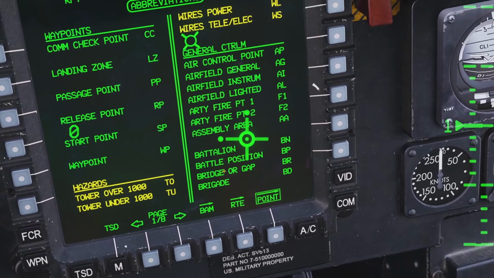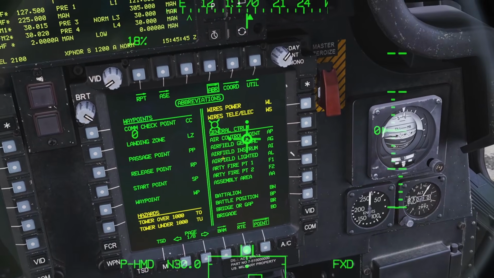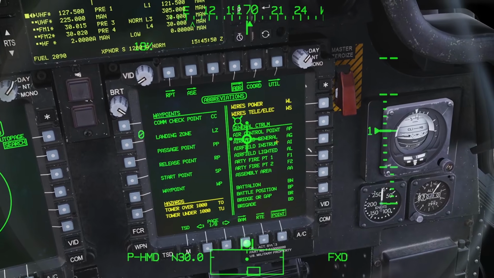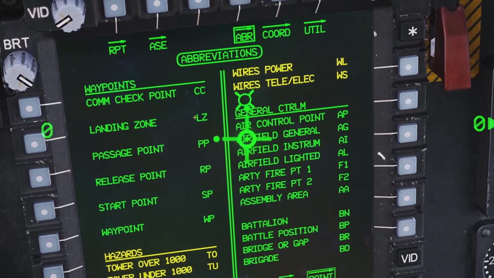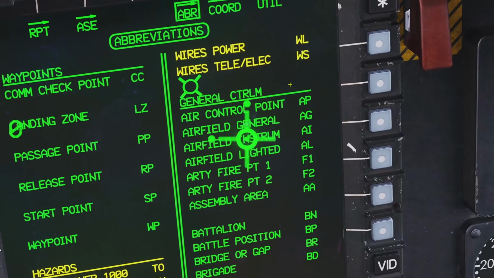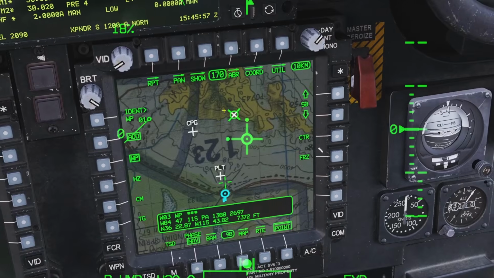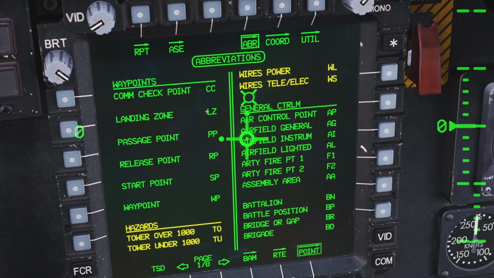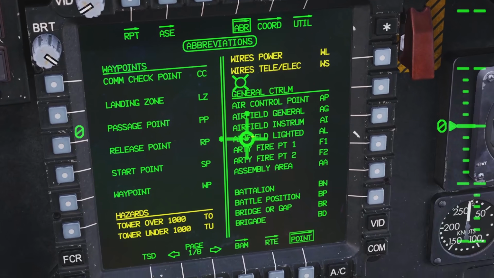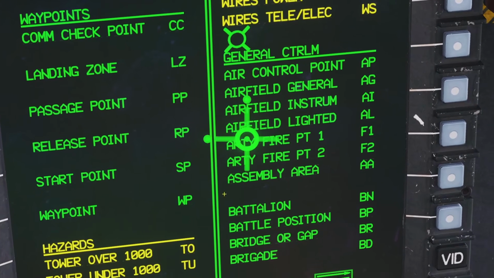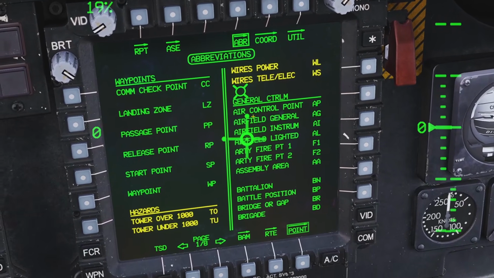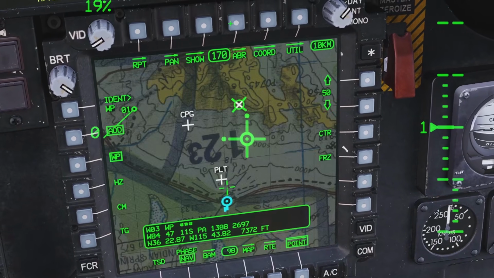So you have to type in one of these codes. Like if I'm doing a waypoint, I have to type in one of these codes. But if I'm doing a control measure, if I type in LZ, it's not going to work. I'm going to have to do one of these control measure codes like AP. Since I had a regular waypoint selected, I need to choose one of these here. So I could do landing zone, whatever. I always just type in WP, which is just a regular waypoint. But if you really want to get into it, you can choose one of these. But I'm just going to type in WP for a regular waypoint.